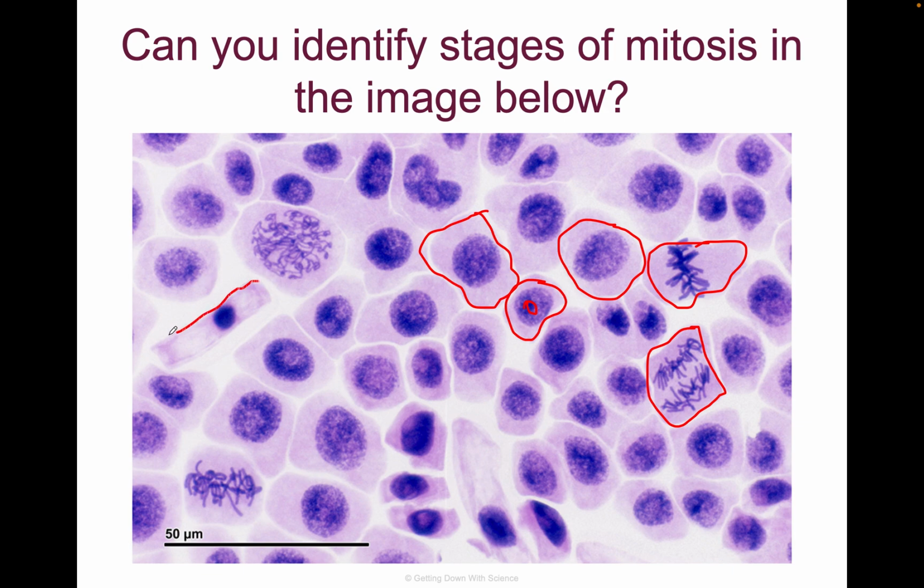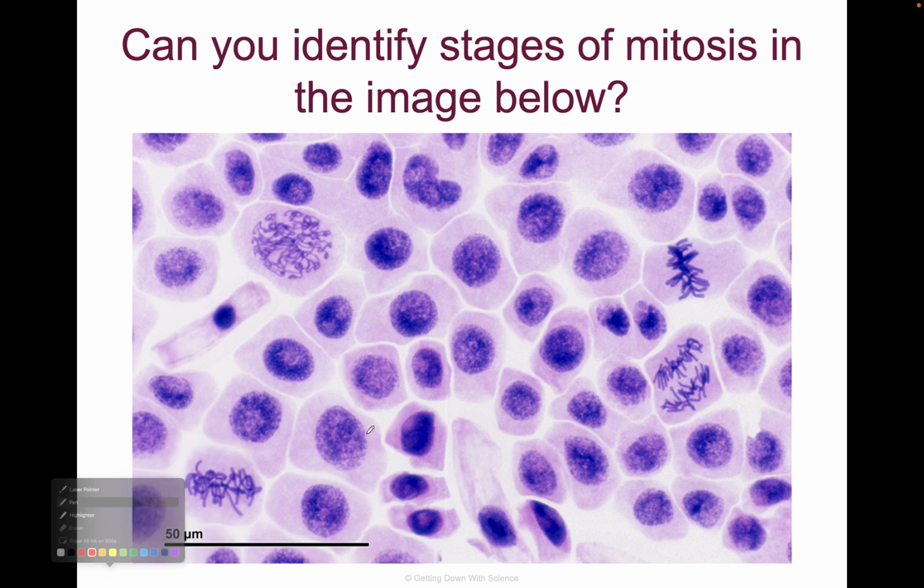This one up here is interesting. That's probably more of your prometaphase, right? It's sort of elongating. Prophase, metaphase, anaphase, telophase, and cytokinesis. Where's my cytokinesis? This looks a little cytokinesis-y. Okay. But you see how some of these phases are really easy to recognize? We'll be able to look at these under a microscope.